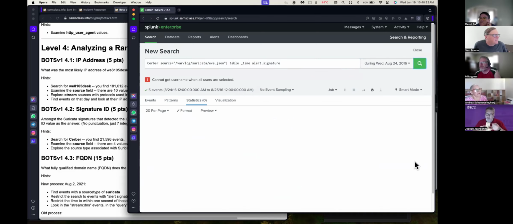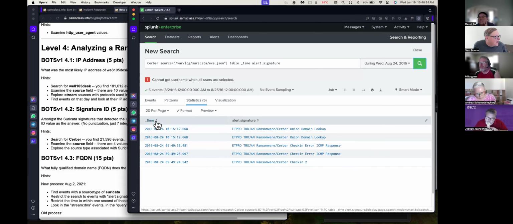Okay. There we go. And now I can sort the time here. So here is there. Now I got the time sequence of this just like the one. So at 9:49, 24 and a half seconds, the ransomware checked in. So the ransomware was activated, and the first thing it did was send some kind of network signal to start it.